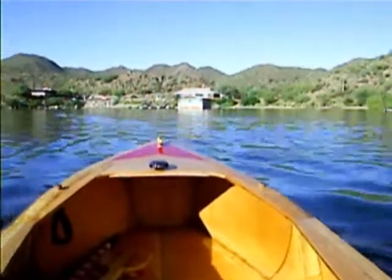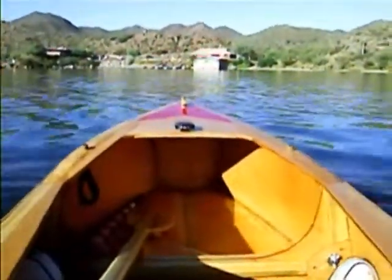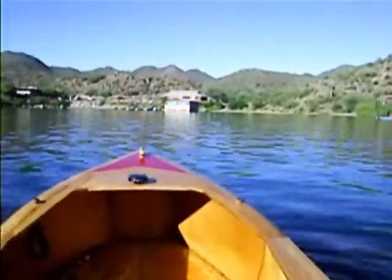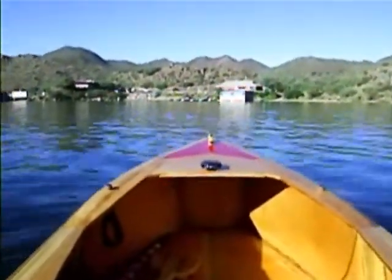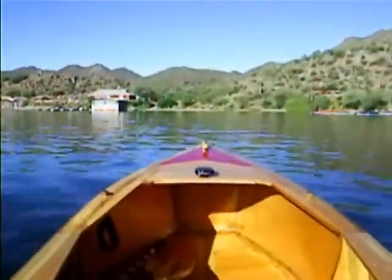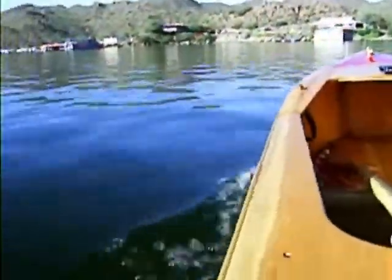Okay, another day. We're in the 3-section boat right now, at a standstill on the lake. I'm going to flick on the on switch and away we go. As you can see, there's a lot of thrust here. Wake is minimal.